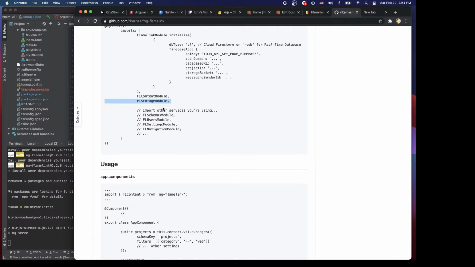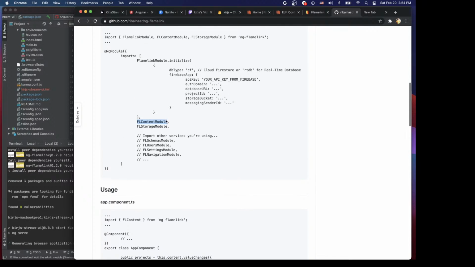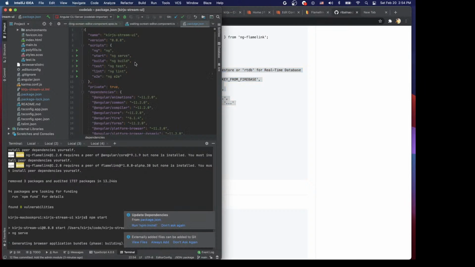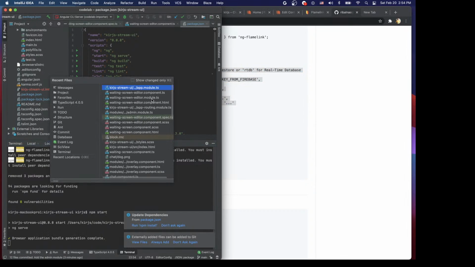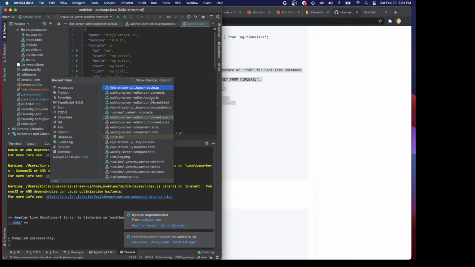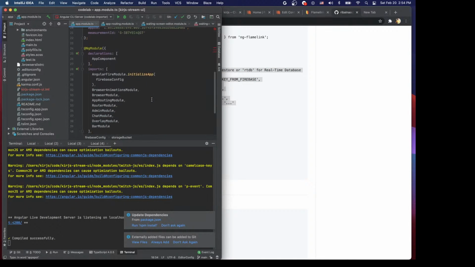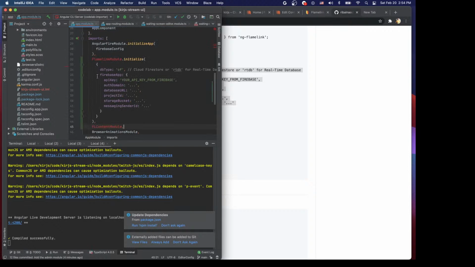Storage. Oh, I see. So storage, I guess content is... okay. I'm curious if it will pick up the config from my Firebase app. But if not, that's probably fine. All right.